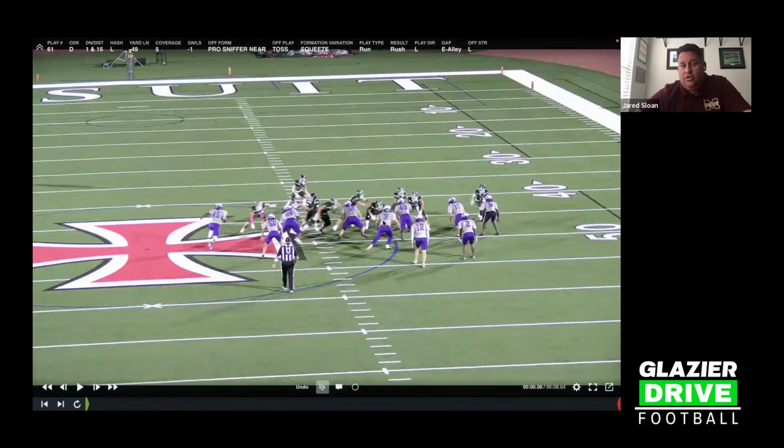This is our Will. 3 is our Mike right here. 2 is the free. 12 is the strong safety. And then there's a receiver out wide, so our corner is in lock out there. That was a game plan adjustment versus these guys to roll this strong safety over on top of the sniffer to help protect the linebackers on the naked boot game. That's why you would see 2 and 12 on the same side here.